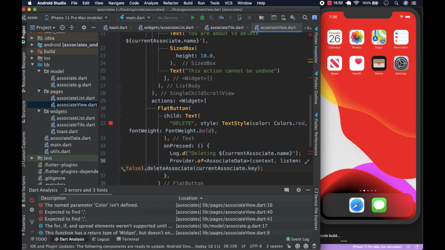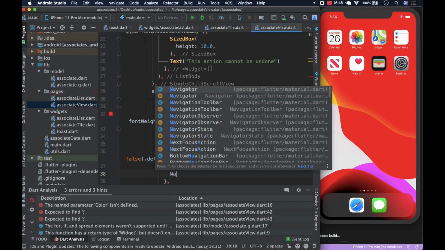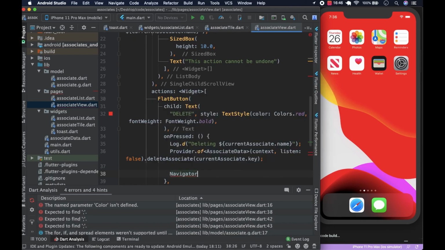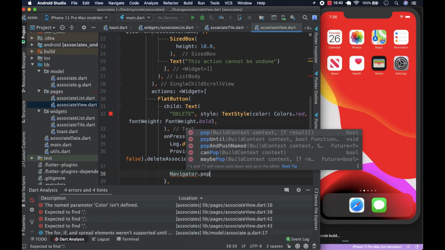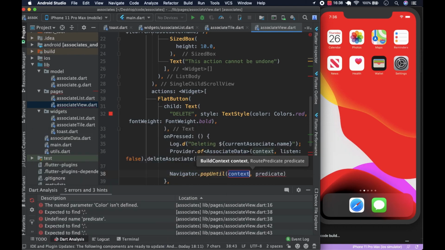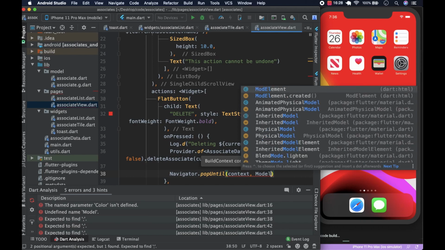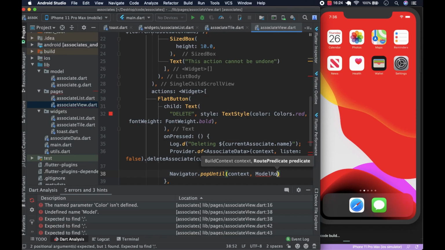And then after that, we are also going to pop: Navigator.popUntil, and it's going to take the context, and the predicate is going to be ModalRoute, or Route if you're depending on which side of the pond you learned your English from.